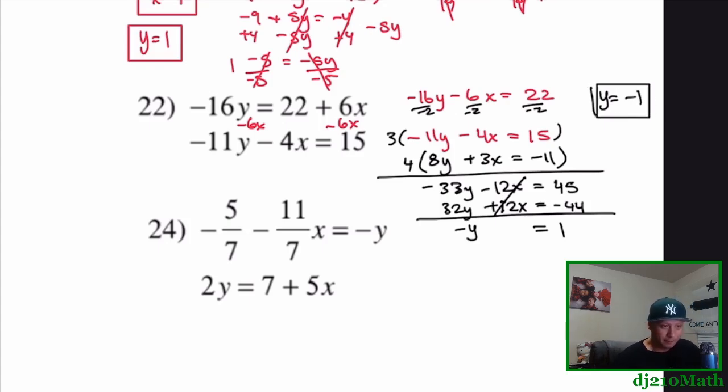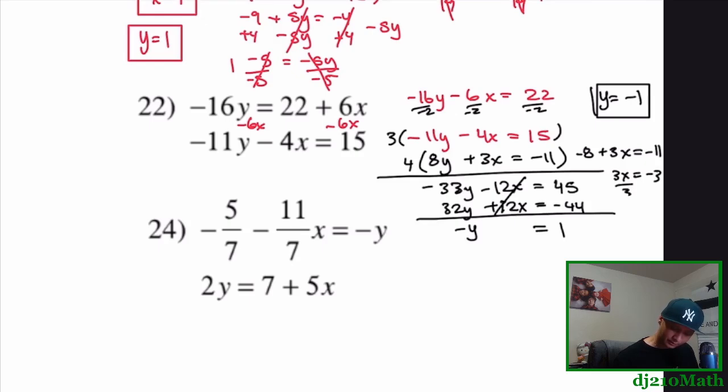All right, I'm going to take negative 1 and plug it in somewhere. Let's plug it into, truly doesn't matter, into the 8y plus 3x equals negative 11. So that's going to be 8 times negative 1. So negative 8 plus 3x equals negative 11. I'm going to add 8 to both sides. 3x is equal to negative 8, 9, 10, 11. Negative 3. Because I added 8 to both sides.